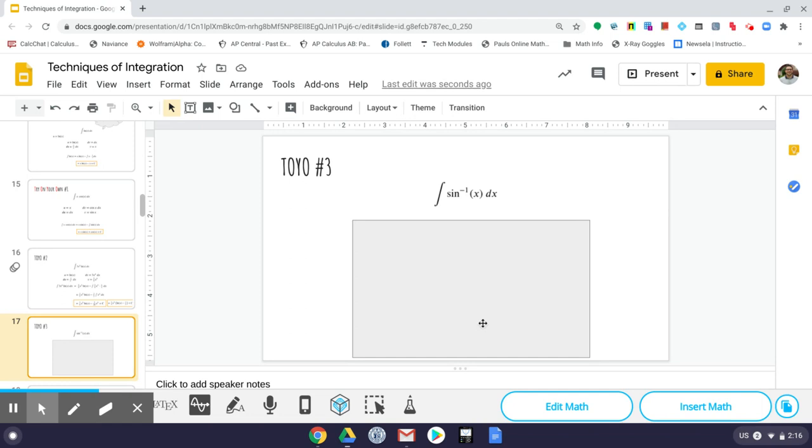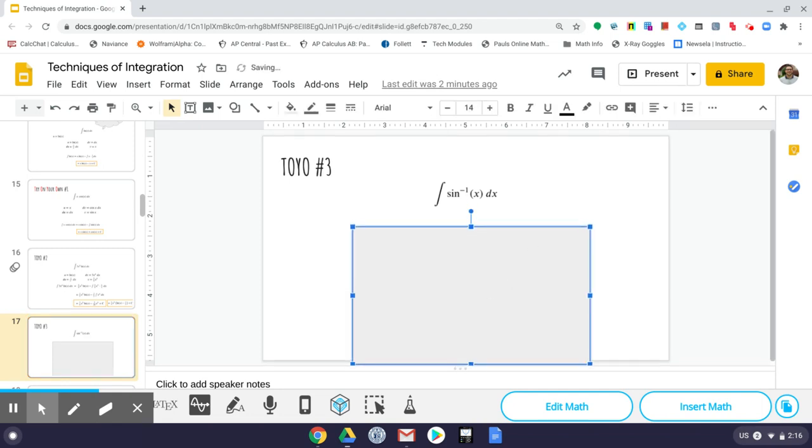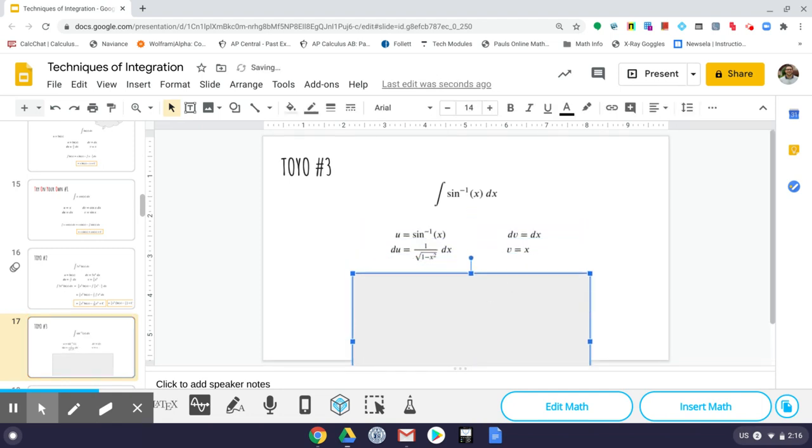But what we have to remember is that we do still have that dx piece, which is involved. It is multiplied by the inverse sine. So I can make that one of my parts of the problem. All right, so I'll make u equal to inverse sine of x. du: I'm going to take the derivative of inverse sine, which is 1 over the square root of 1 minus x squared. dv equals dx. If I integrate dx, remember, which is really just 1 dx, I get v is equal to x to the first itself.